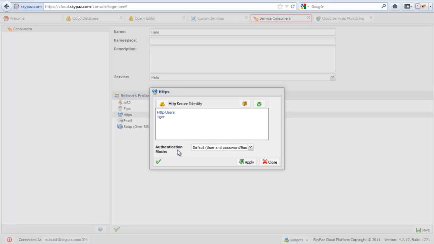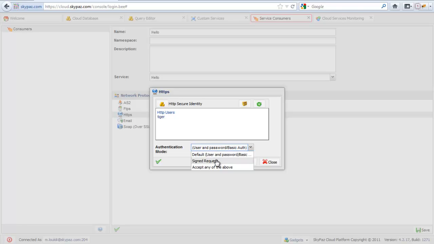There are two default authentication modes. The default mode is the user password basic auth. So the application calling the service, for example, from your PHP code or JSP or another language, must send the user and password as request parameters or in the basic auth headers.